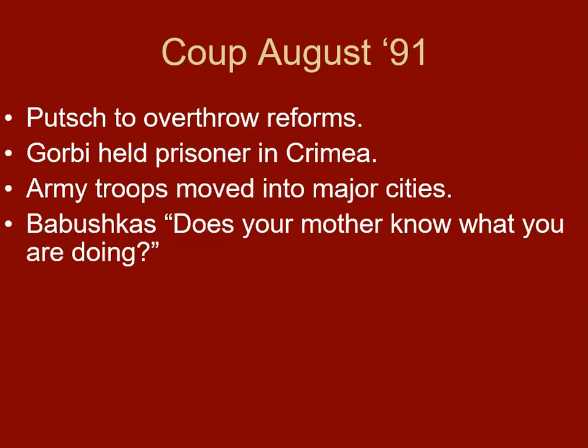A bunch of little old ladies, little old grandmas, babushkas, moved out of their houses and into the streets and walked right up to the tanks and the armored personnel carriers and banged on them and asked the soldiers riding in these armored vehicles if their mothers knew what they were doing. They were trying to shame these guys into admitting that they were part of a coup. And these soldiers said, well, no, we don't really know what we're doing. We're just ordered to seize the streets and wait for further orders. And then they realized that they were part of a coup against Gorbachev, or against the lawful government, done by a bunch of military guys.